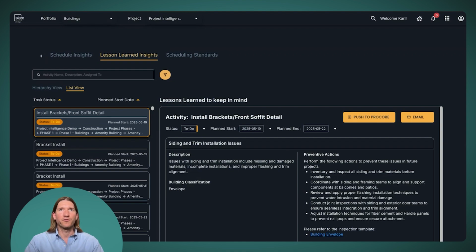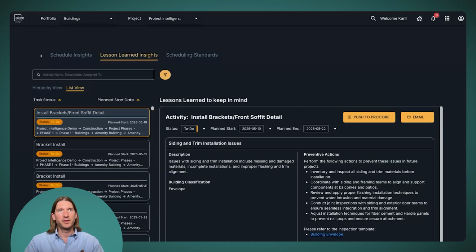And so we go through and do that for all the activities in the schedule, and any activity where we have a lesson learned in our library, we'll associate that to the activity and then raise that as an insight to the user. And the way this is really helpful is that instead of needing to, at the beginning of the project, sit down and understand all of the lessons learned that might be relevant to your project, we link them to an activity and then we raise the insight at the right time.